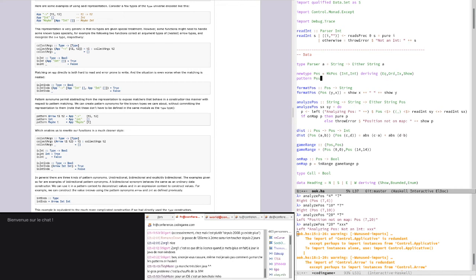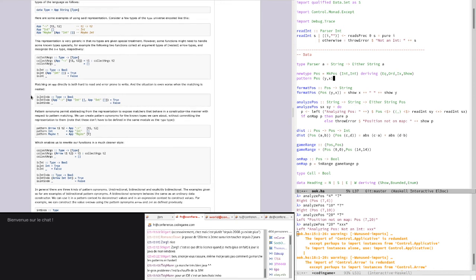So we want pattern Pass y x. No, is that app?